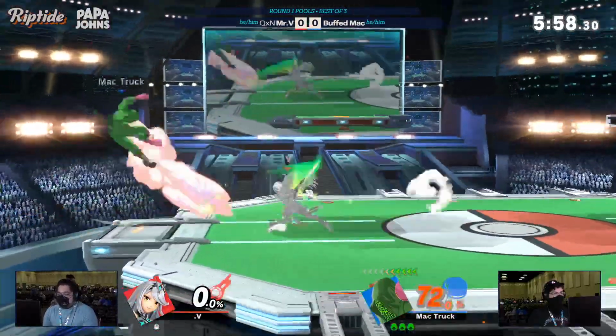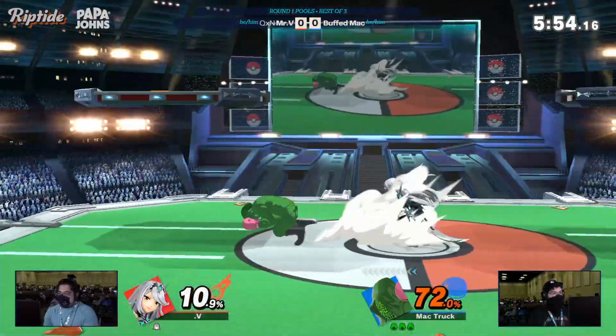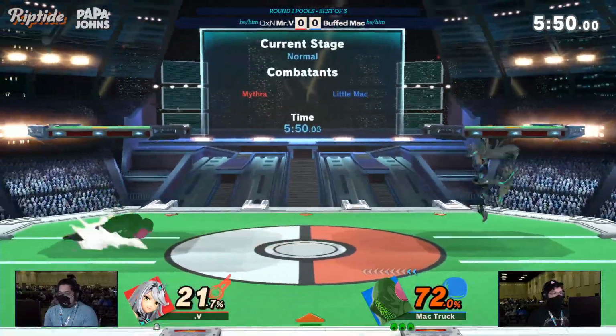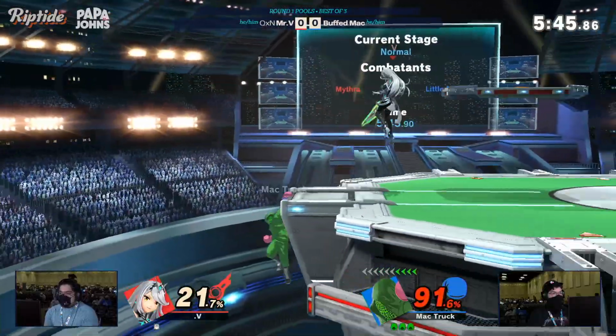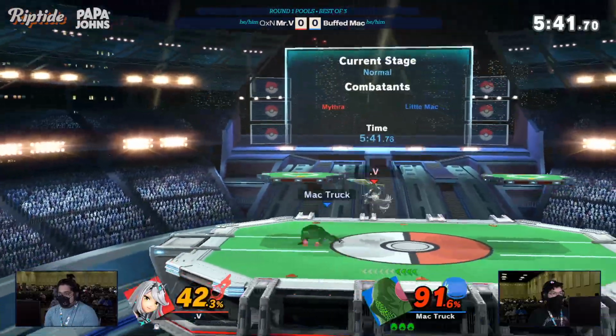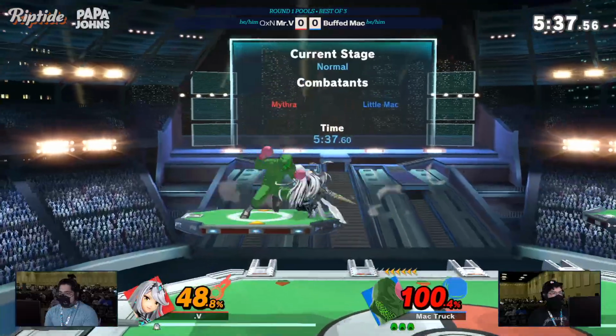I feel like for a lot of players, their go-to Little Mac counter is let me just board the platforms and kind of camp Mac out. But that doesn't necessarily work here. Foresight by Mr. V has to find a way to get this first stock. The down smash will recover high. Lightning Buster is going to be rolled through entirely. So now buffed Mac is utilizing a lot of this up tilt to get combos started, just like Mythra would.